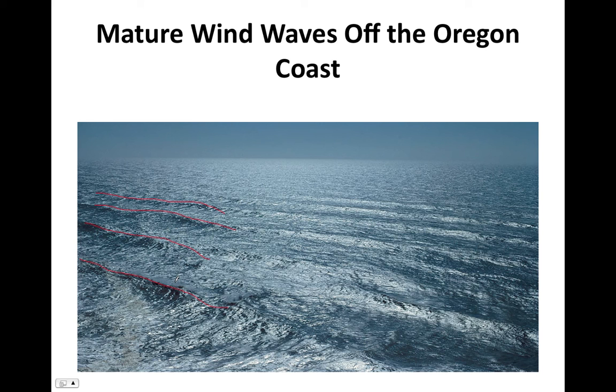It's almost like in a marathon. All the runners start from the same place, the starting line, just like all waves start from the same place, wherever the wind is blowing over the water generating the waves. But once the race starts, the fastest runners move out to the front. The longer the race goes on, the more the runners separate. The faster runners move out to the front, the middle speed runners find themselves in the middle, and the slowest runners are at the very end. And the distance between those runners increases as time goes on, and the runners separate more and more.